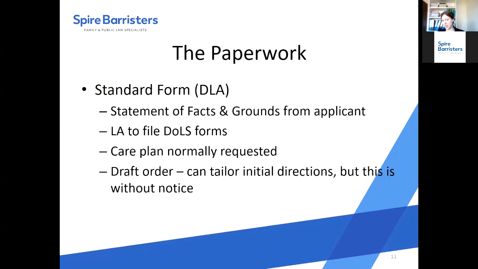Something I have seen a few times is where local authorities have tried to be really proactive, because for those of you that have done this for a while, you'll know this. There are some cases where you can see the steps that need to be taken. Do we need more capacity evidence? We're going to need to do an options appraisal. Right, let's just get it all in the first order. So let's put in provision for the social worker to provide a statement that sets out what the available options are with a best interest analysis. Now, on the one hand, that is really proactive and really positive.